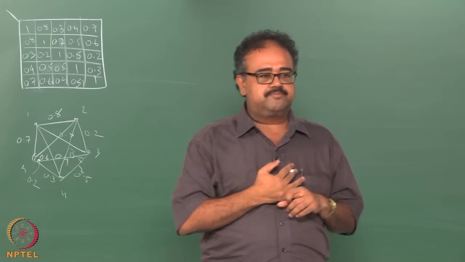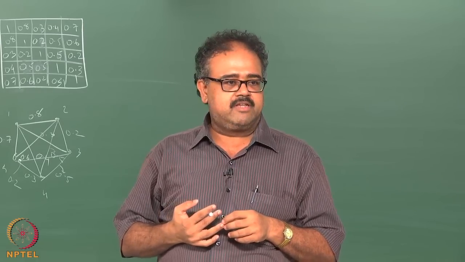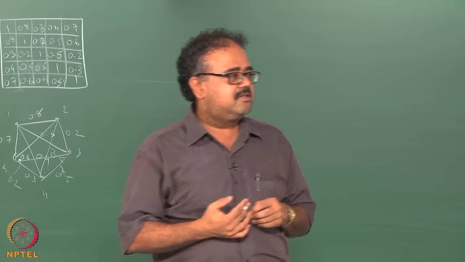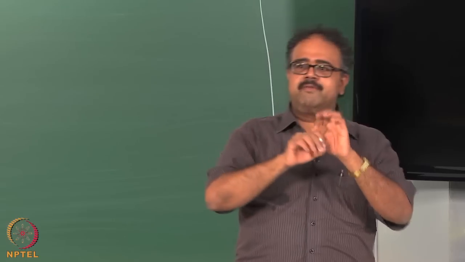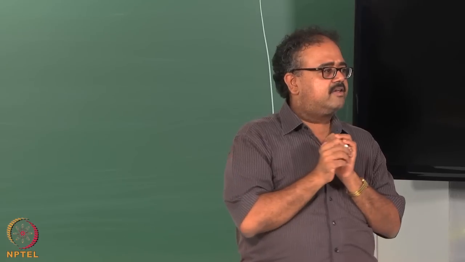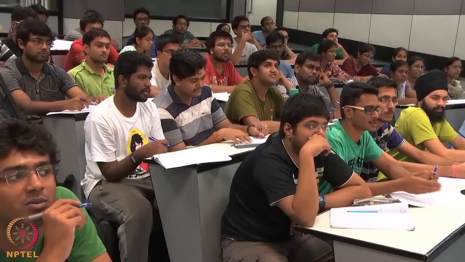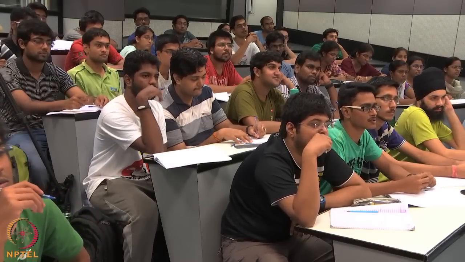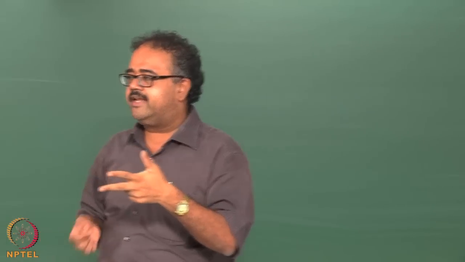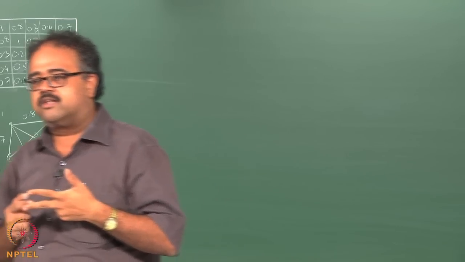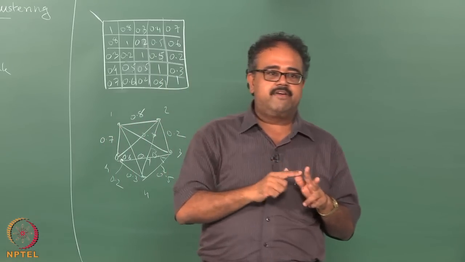There are a couple of other things that you can do. Especially since all of you have done graph theory, at some point you must have done basic graph theory, data structures. People understand what I mean by a minimum spanning tree, right? So, what is a minimum spanning tree? A, it's a tree. B, it spans all the vertices, it connects all the vertices. And 3, it has the least weight among all those trees that connect all the vertices. These are the 3 things. So, for a minimum spanning tree, you can just take each term and define it.